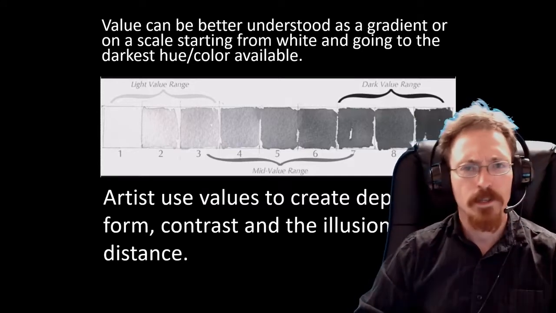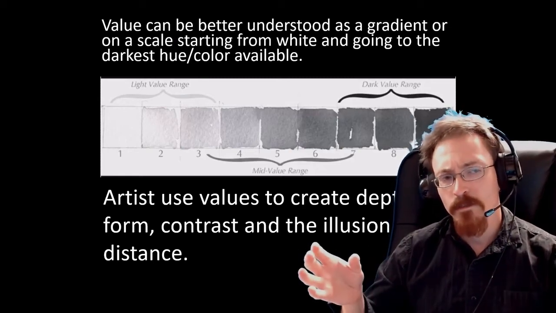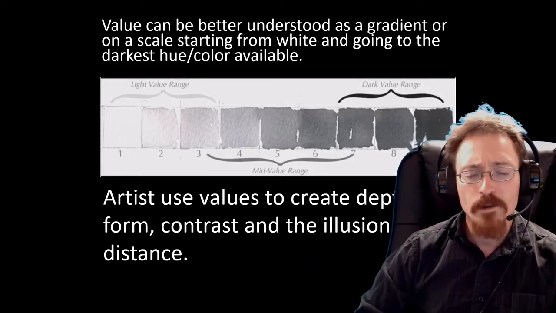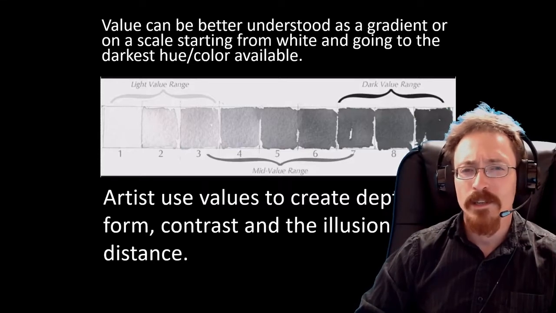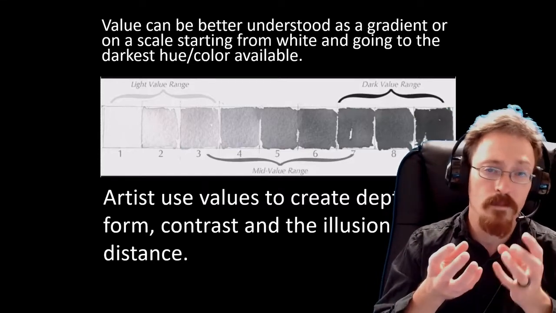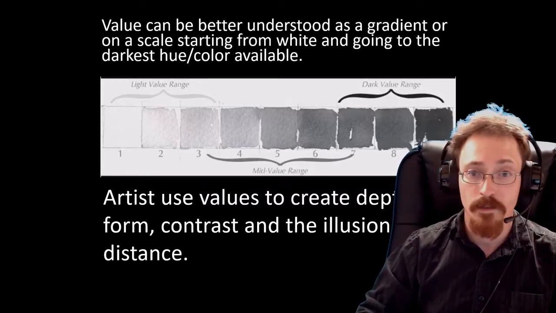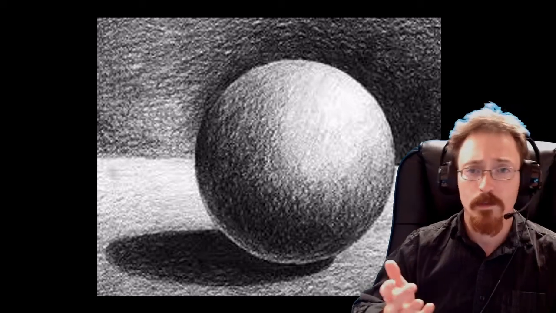So why is value important? We will get more into this later in the next lesson whenever we cover form, but value is important because it can give the artist the ability to create three-dimensional looking forms or shapes on a flat surface. And that is called a form, which again is something that we're going to get into next time.